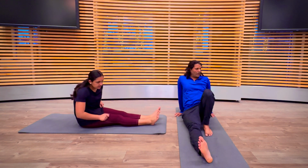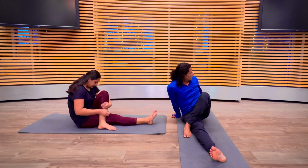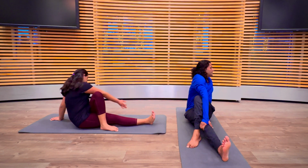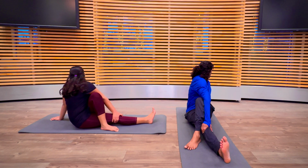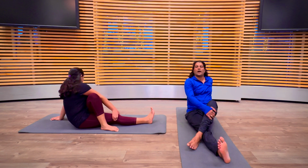This time fold your left leg. Left foot goes other side of the right leg. Turn to left side. Right hand behind your left thigh grabs your right knee. Twist to left side as much as possible. Try to look at something right behind you. Deep breathing. Twisted pose. Untwist.